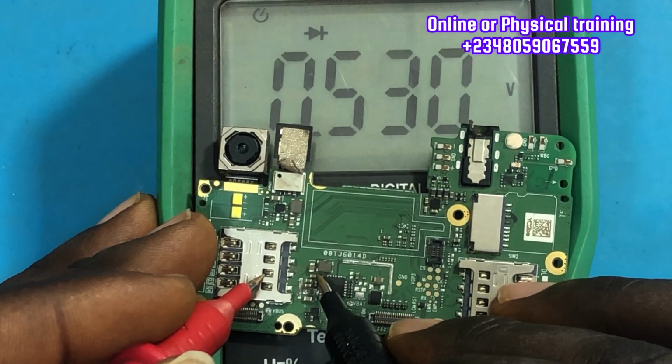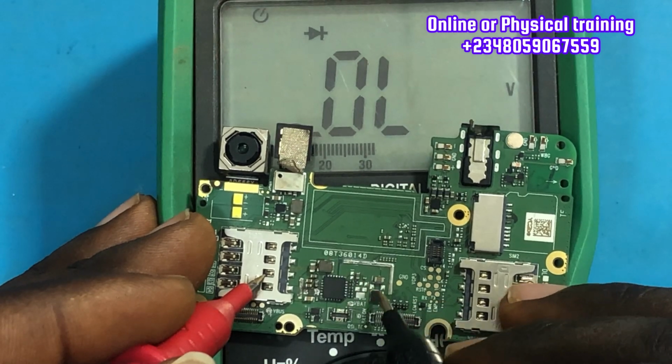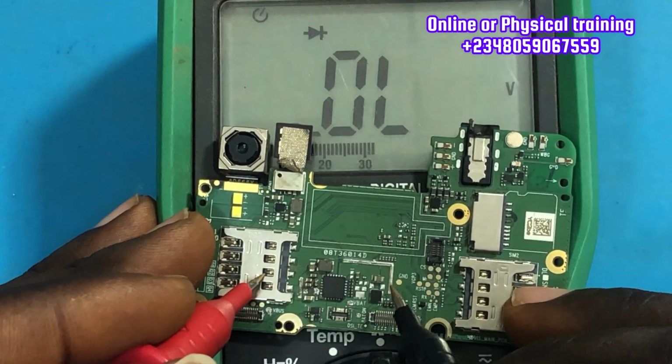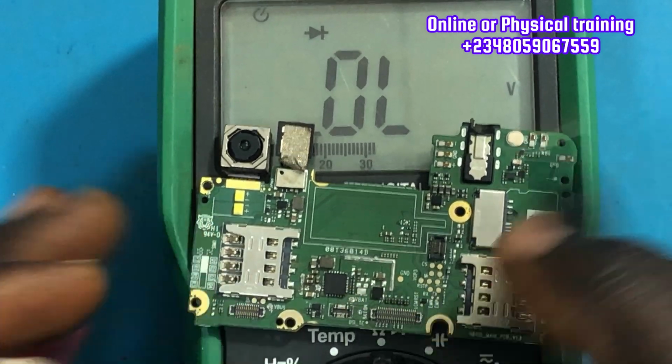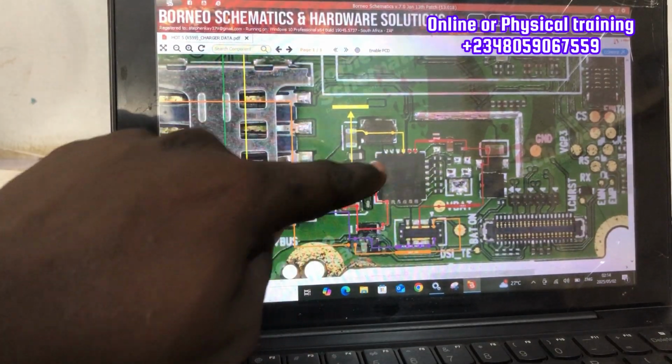There's another capacitor right under there, and it's fine. That capacitor is fine because it's not on the VPH line. Now the VBUS line is also not shorted. The VBUS line is also fine. What are we going to do now? Let's go to our schematic diagram and take a closer look.